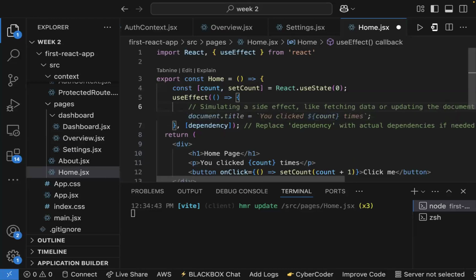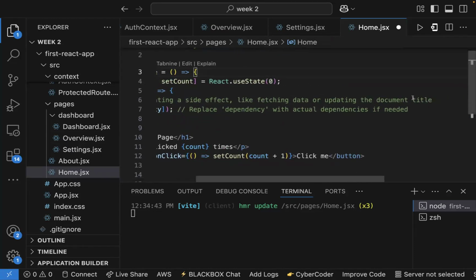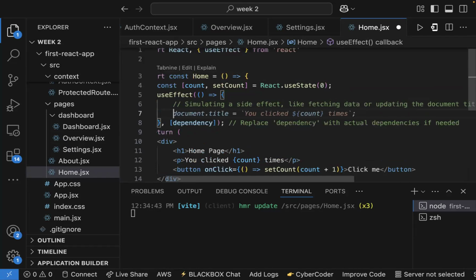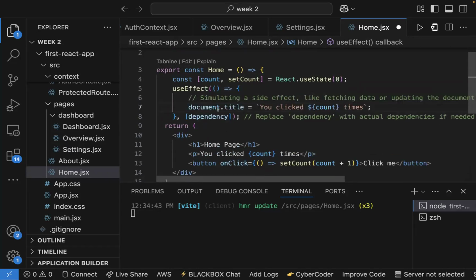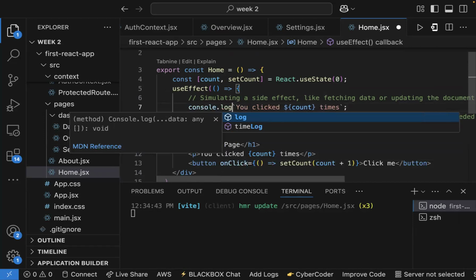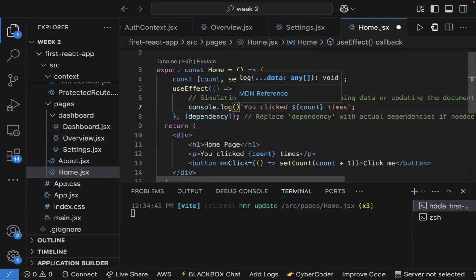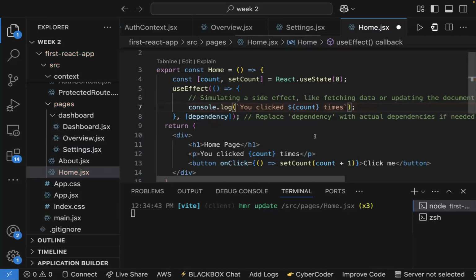So let's use the text as provided already, and put something here. Let's say we want to log something to the console, at first mount.